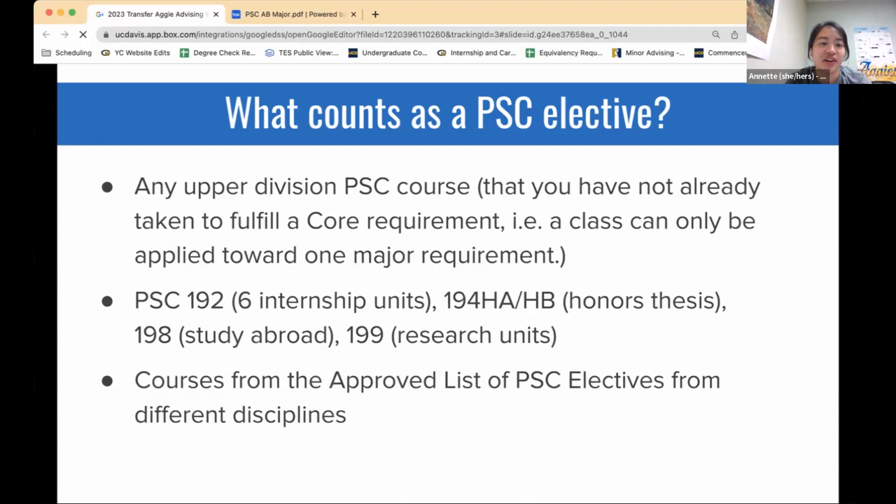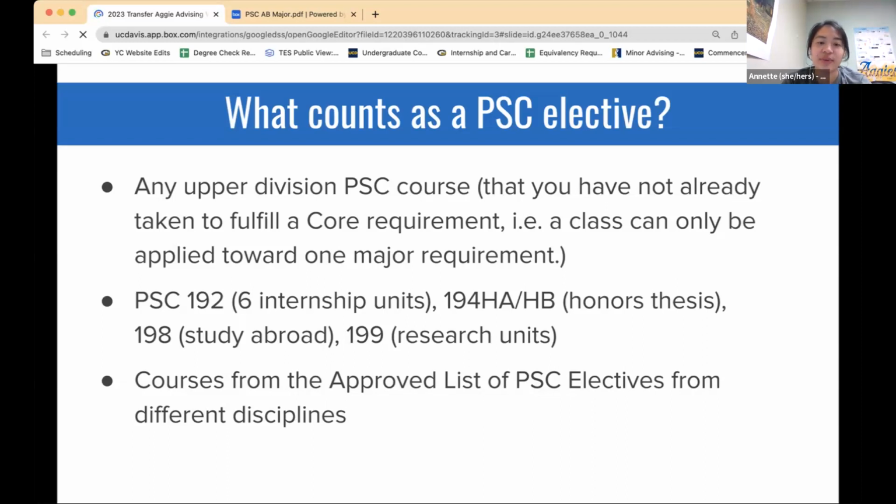In addition, there are more specific, not in a lecture setting, classes. Psych 192 is internship in psychology. So you can take up to 6 internship units for Psych 192 over your whole time at Davis.